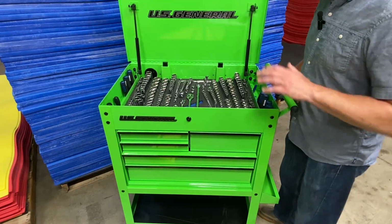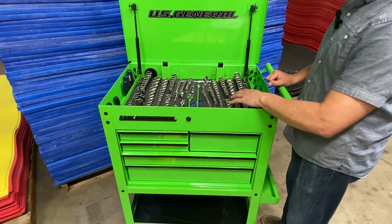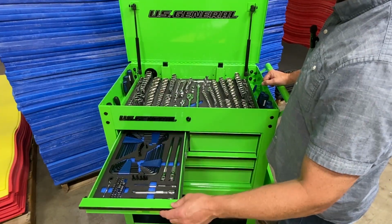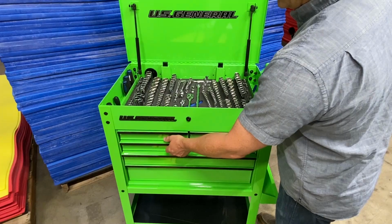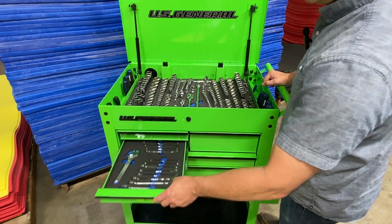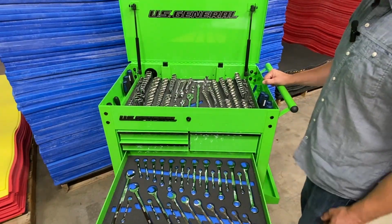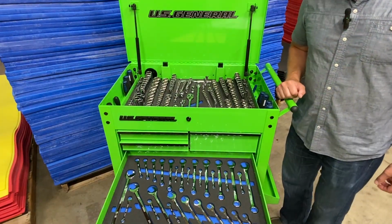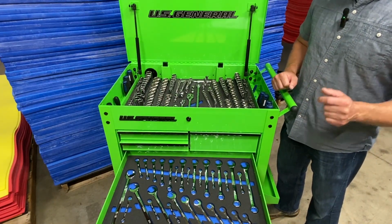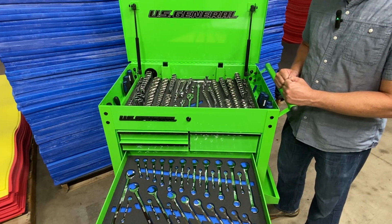So to summarize, we've got sockets and ratchets in the top compartment, standard on the left, metric on the right. This drawer, we've got hex keys and some of the bigger extensions, plus some screwdriver bits. Standard ratcheting wrenches, metric ratcheting wrenches, and our standard and metric combination wrenches. This was the Quinn 428-piece mechanic set, and the cart is the US General 5-drawer 30-inch mechanic cart.